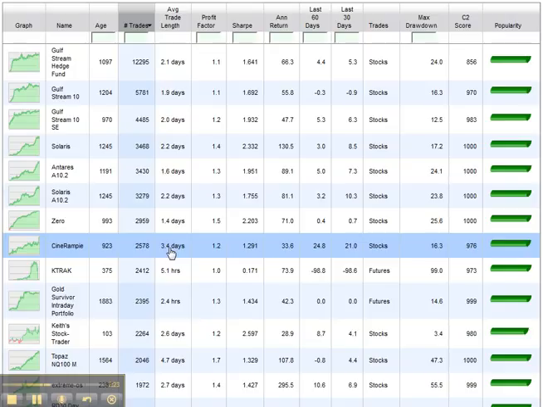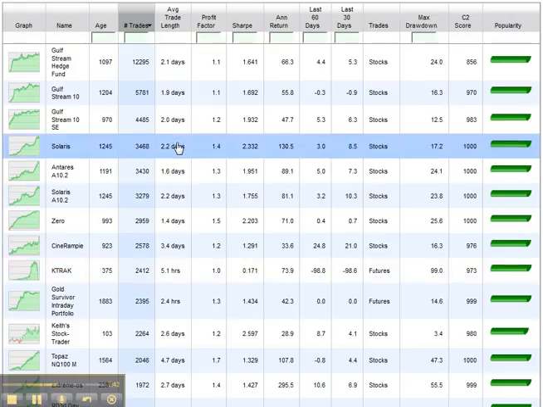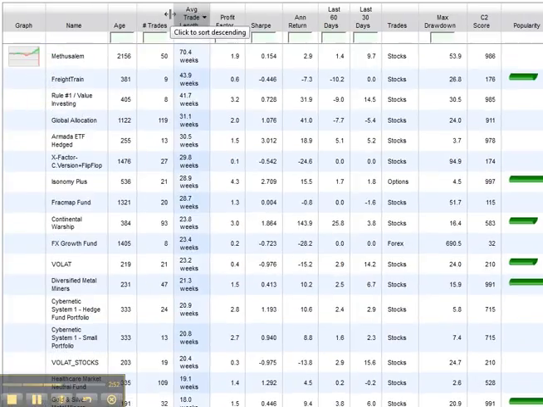A system that gets in and out, say every few minutes, is such a short time frame that you're holding the trade for, you're going to be affected by the spread between the bid and the ask price, or for some people they call it the bid and the offer price. So if it's a decent length of time, like a few days that you're being held in the trade for, that's good because then you're not really going to be affected by the spread in the bid and offer price in the price quote. But now I'll just again sort this so you can see the sort of range.